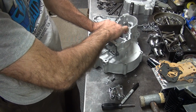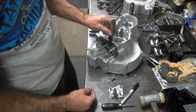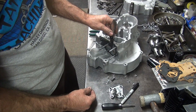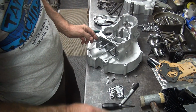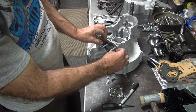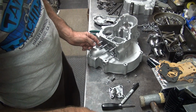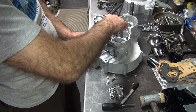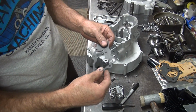You know, much work this is doing all this. It's a hell of a lot easier doing it this way than it is with the whole case assembled, which is normally how I would do it, but I knew there was an oil pump issue on this one. That's why I do it now. Otherwise I'd really be fighting it.